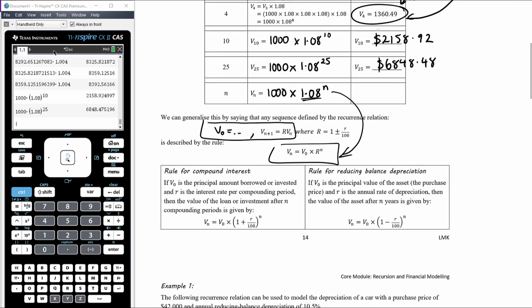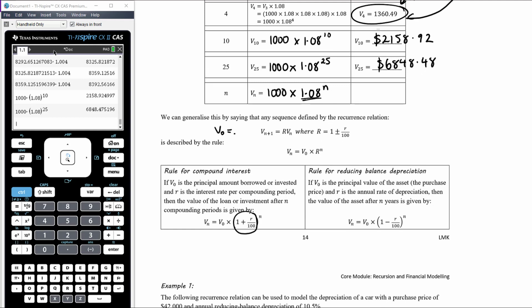So obviously if we have compound interest, that capital R value is calculated by doing 1 plus R over 100, because we're growing, it's a percentage increase. If you've got reducing balance depreciation, your capital R value is between 0 and 1. So you calculate your capital R value by doing 1 minus R over 100. Okay, so the two are going to be slightly different. Again, I encourage you to really think about being able to logically work out that multiplying factor.